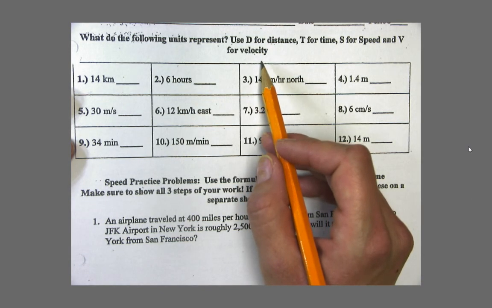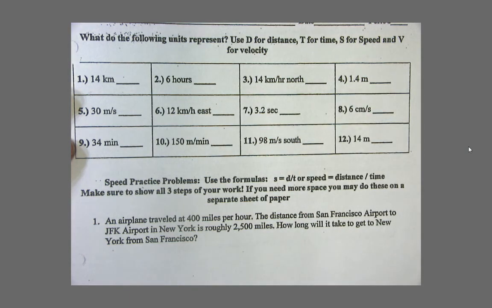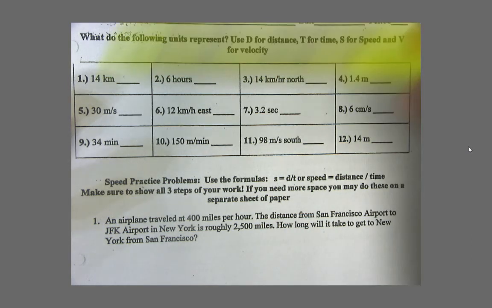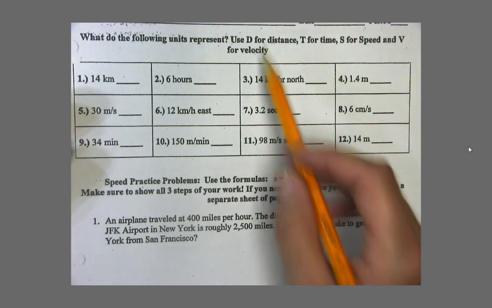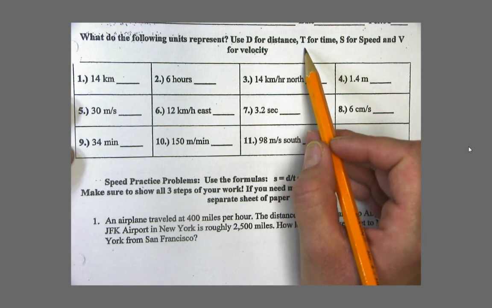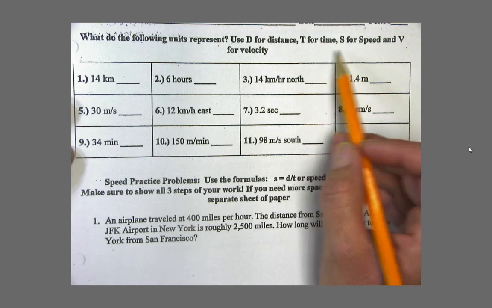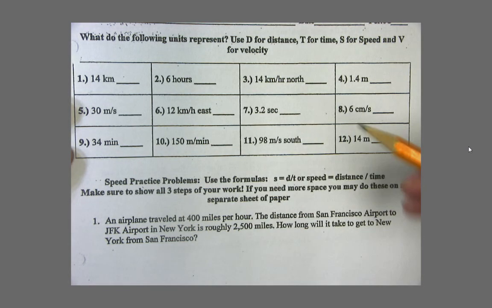Okay, I also highly suggest that after you fill this out, and throughout the front and back of this sheet, that you designate a highlighter color for each of the different units. So for distance, maybe it'd be pink. T for time would be green. S would be yellow, and V would be a different color. And you guys will start to see a pattern there a little bit.